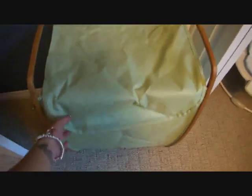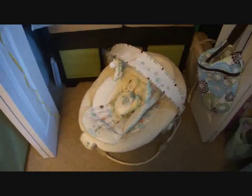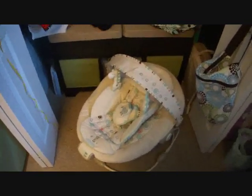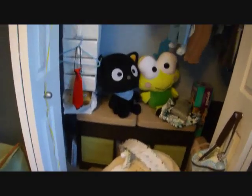So starting off, this is his hamper. Just got this from Babies R Us, and I've put a little laundry sack in there, just so we can put socks in there because their socks seem to get lost and eaten like no tomorrow since they're so tiny. This is the closet. That's kind of a temporary bouncing chair right now. We don't know where we're going to put it, so that'll be kind of portable throughout the house.